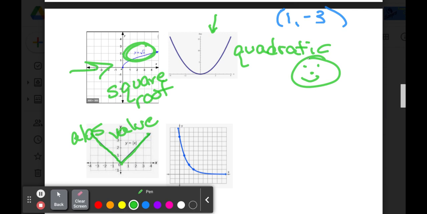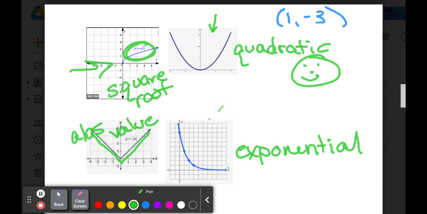I know the V is absolute value. What is that thing we talked about too, and when we talked about this, we referenced a video? The meat and bugs. Oh my gosh. Exponential. Who said that? Thank you, Ezra. We'll have to watch some decay the last day of school.